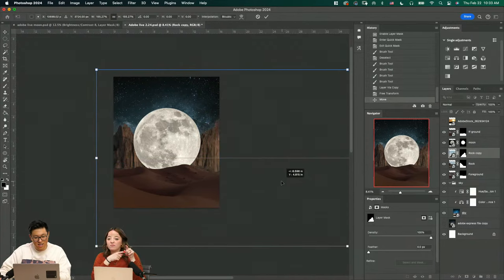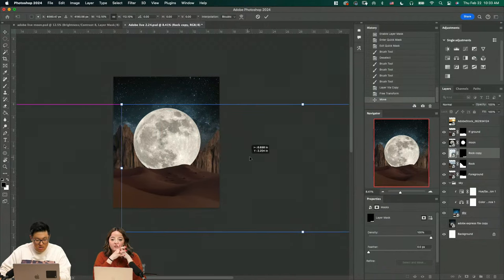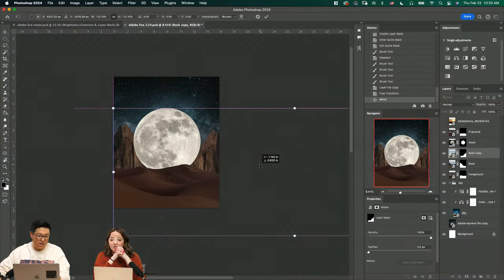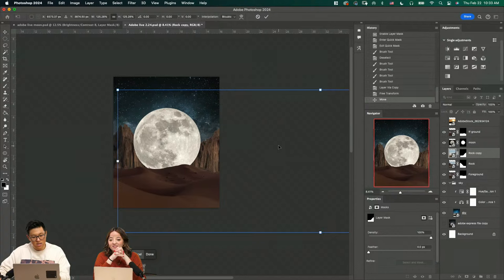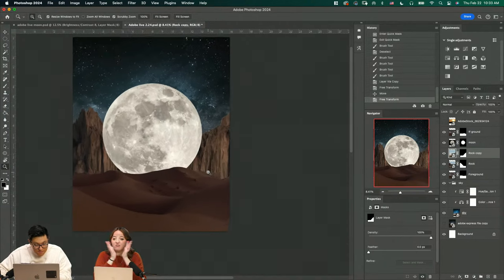So that's the same rock, you just copied it? Yeah. You can't tell though, it changes it a lot, I feel. You might figure out a way to hide it, you know? Yeah. The more I add, the less you can tell what is going on. So now your brain just automatically triggers that, oh, it's just like a wall behind the moon, you know? It's continued.